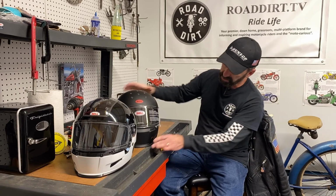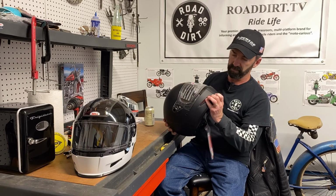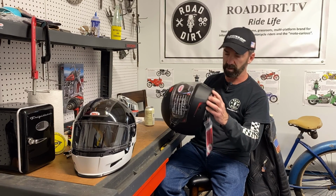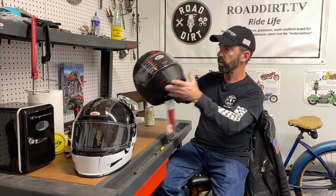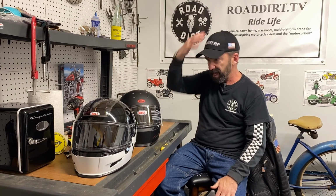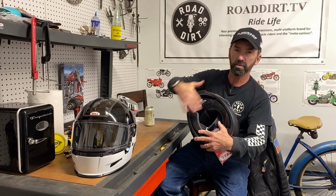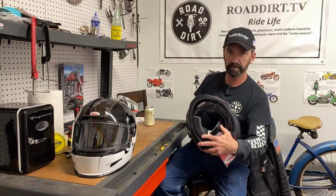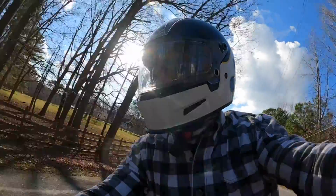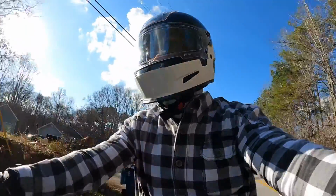One of the things we noticed that they lack is adjustable vent ports. You can't close and open them on the chin mount ones, or the one up top. And if you notice right here, there's no chin flap, no chin curtain. Out at speed, you'll get some wind up underneath there if you don't have a fairing. Well, I asked JC about that.